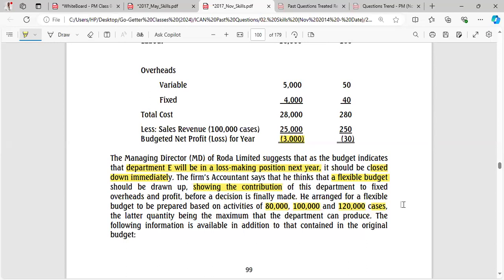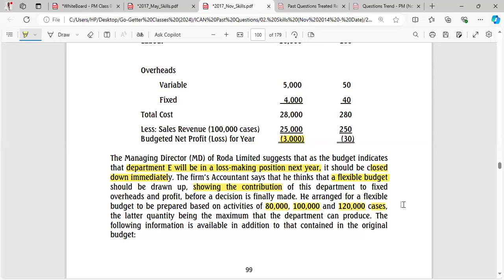So what it now means is this: if I ask you to make a flexible budget, let's say you were preparing for a party of 100 people. That is what you had in mind. And I tell you that, okay, assuming that we are not going to have 100 people, but 80, how will you adjust your budget?